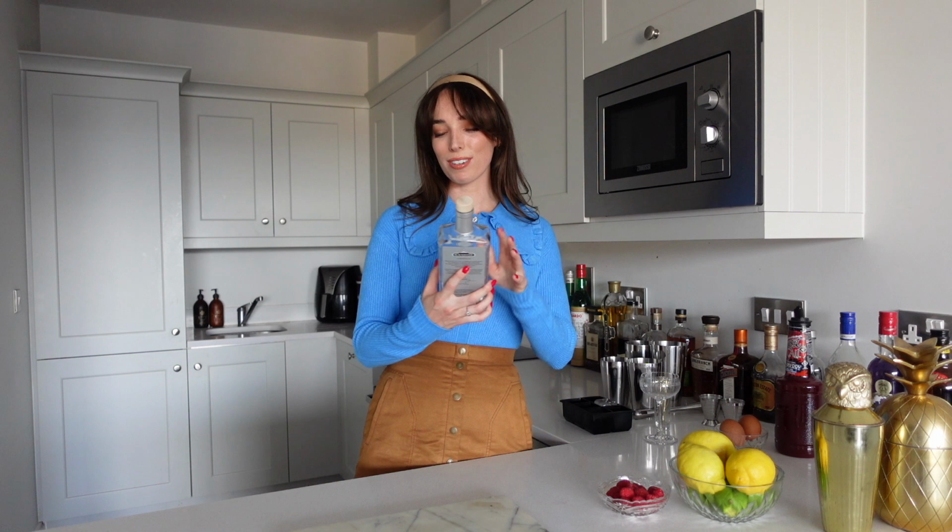The Clover Club is also an egg white cocktail, so we're going to be using a fresh egg white in it today. Now, you can substitute this if you would rather use aquafaba or chickpea juice, if you don't want to use the egg white, but I'm going to stick to that today.